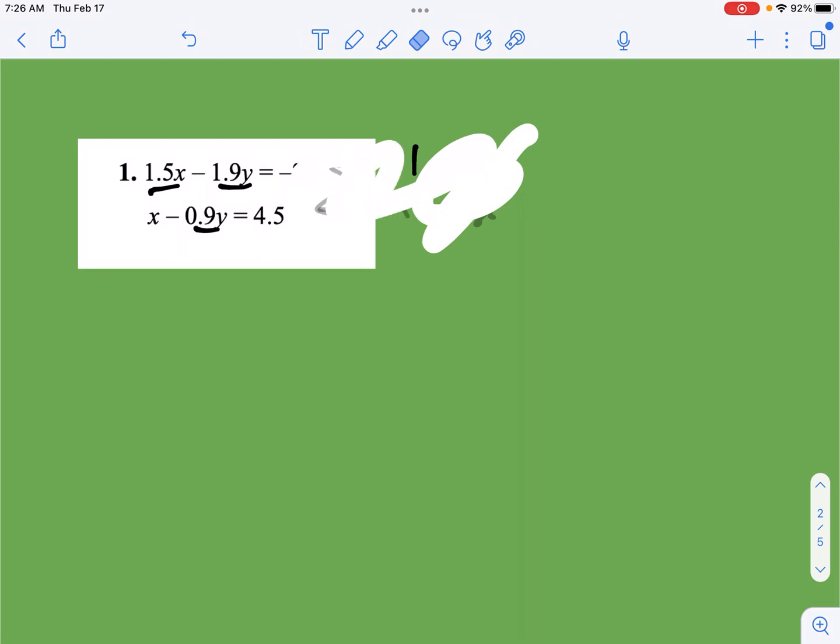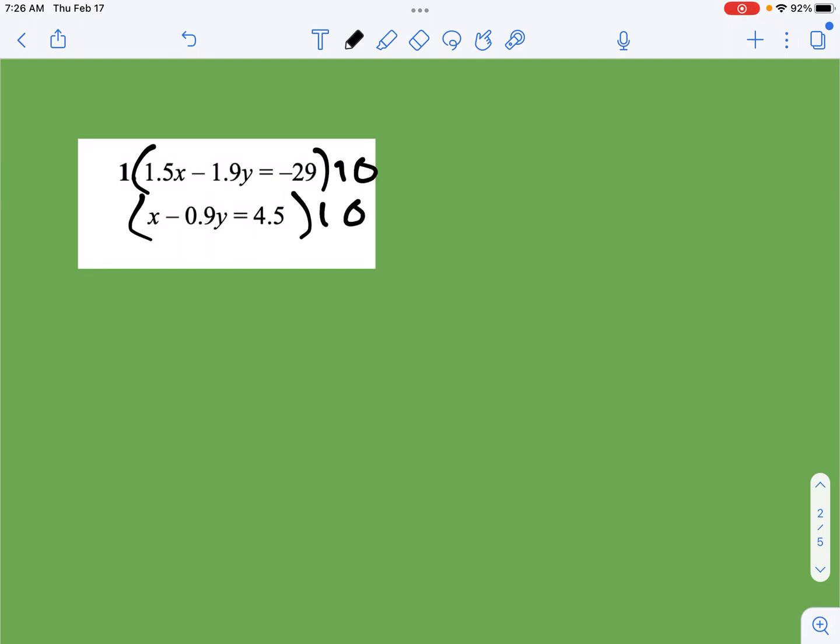If that's what we have, then we can do this really cool thing: we can multiply these by 10. You always multiply by 1 with the number of zeros after it, one zero for each digit past the decimal point. So if you have one digit, you would do 1 with one 0, which is 10. If you had two digits past the decimal point, then it would be 100.